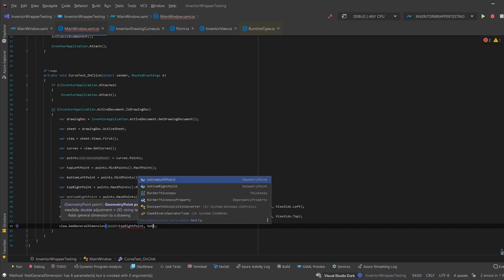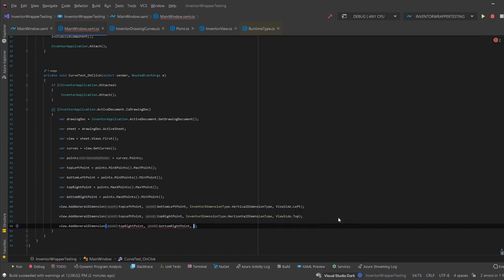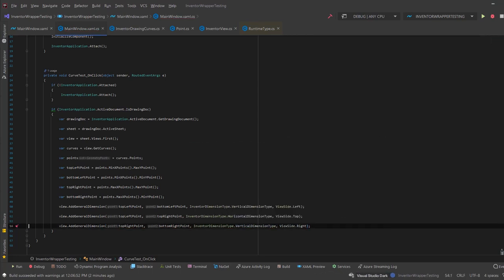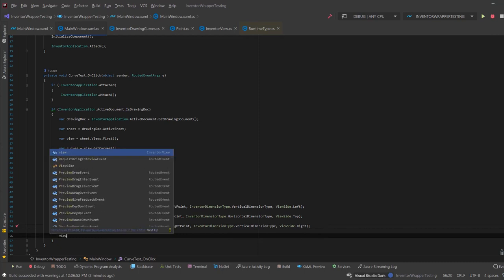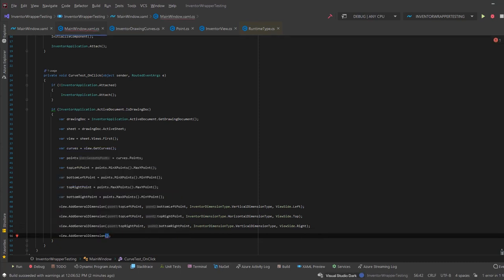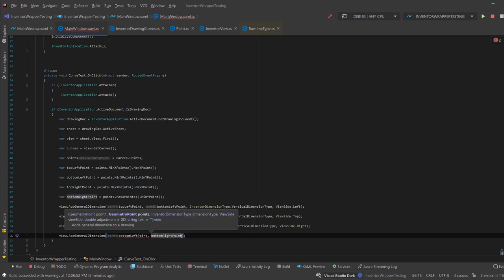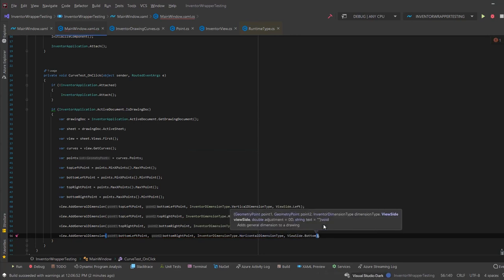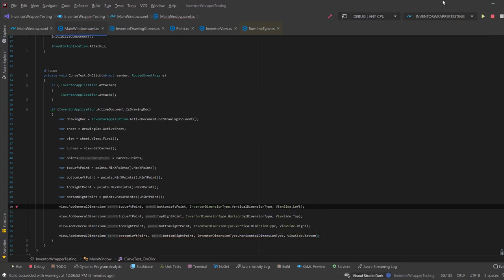And we're gonna go bottom right point, and we're gonna say vertical dimension type, and we're gonna say view side dot right, and view dot add general dimension. So we're gonna go bottom left point, bottom right point, and we're gonna say horizontal dimension, and we're gonna say view side bottom.